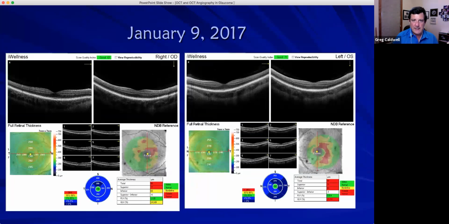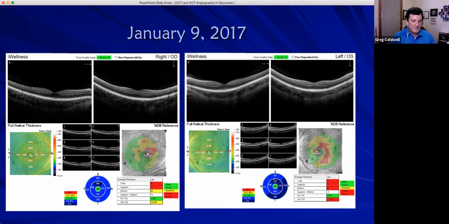Two years later, they come back. We do the scans, and you can see the 80s, the 78s, the 83s, still saying not focal. It's more of a global loss. And you can see here, very symmetric. And this thinning here is causing the retina maps to be blue and thin. But again, if you look at these numbers going superior to inferior, they're all within that 10 microns.